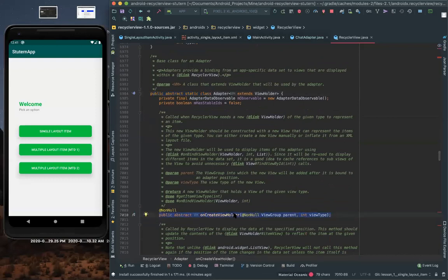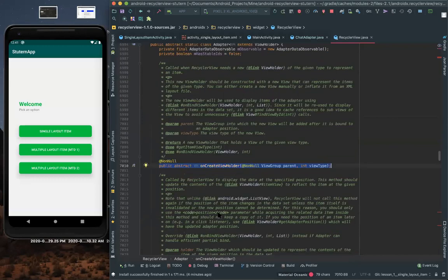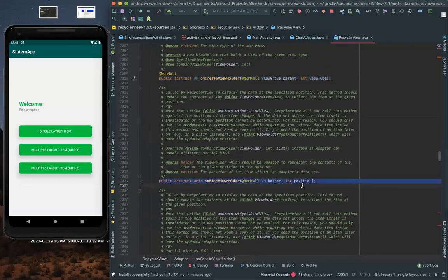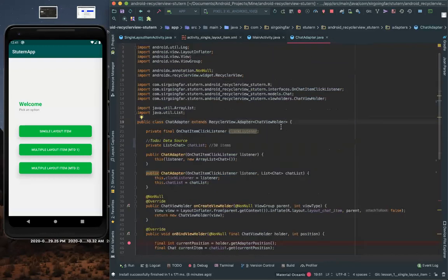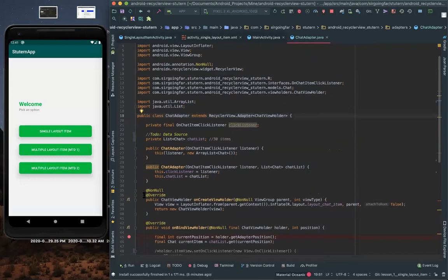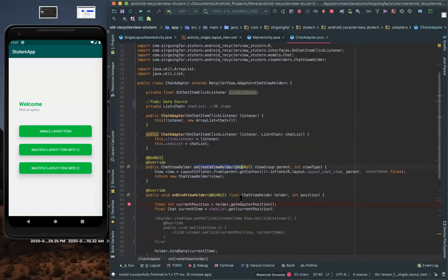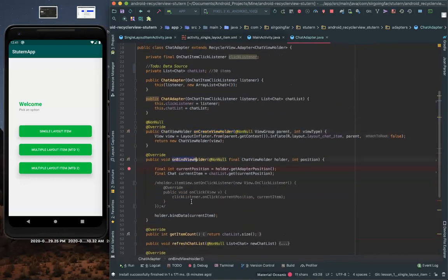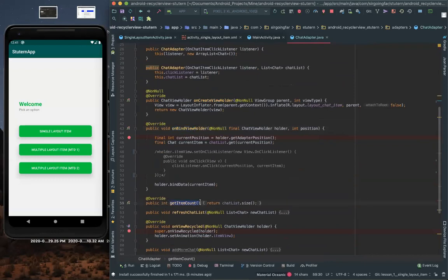You can see onCreateViewHolder and onBindViewHolder are abstract functions. You have to implement them in your class. That's why you can see we are overriding onCreateViewHolder, onBindViewHolder, and getItemCount. These are the basic abstract functions you have to implement.